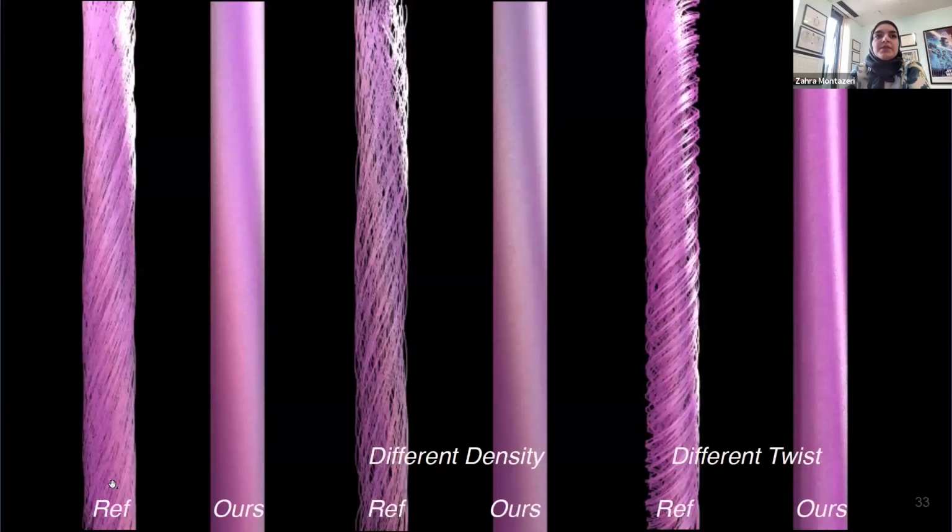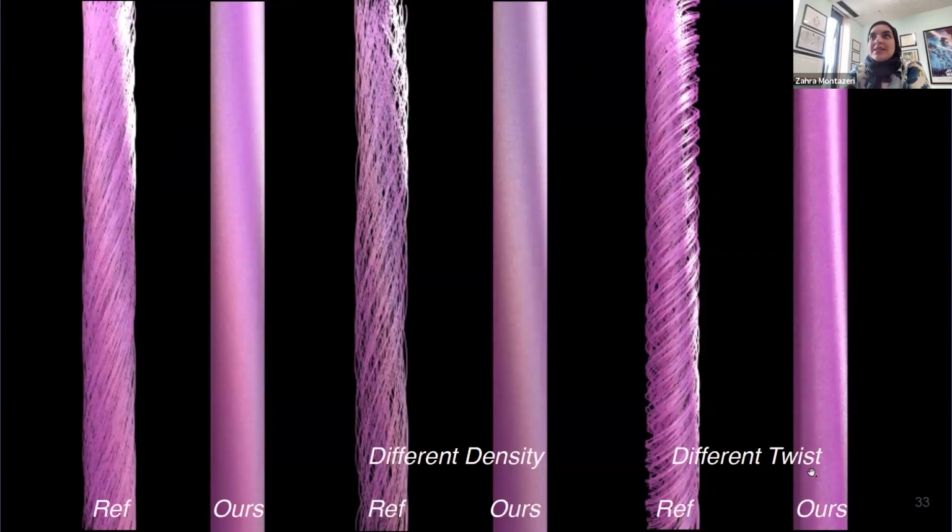For this result, we expected to not see the individual fibers, of course, but we expected to see the highlight turn up in the correct position. For example, this highlight on the right of the yarn should appear correctly on the right. Even if we change the density, it works roughly the same, or if we change the twist, we still get the same thing.